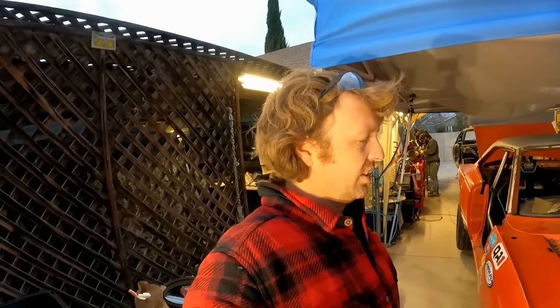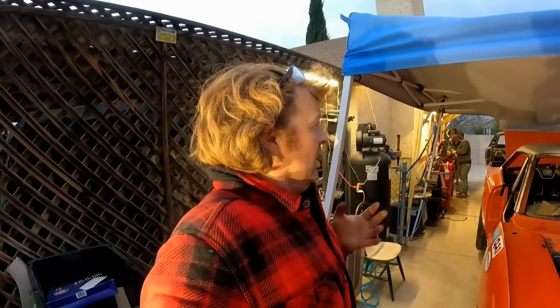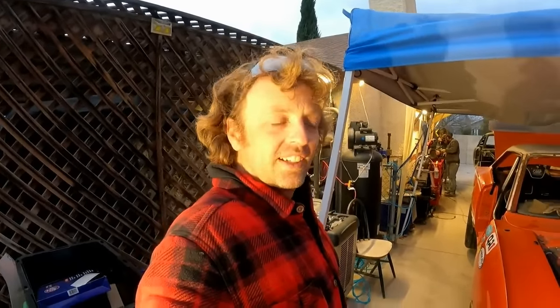And I almost think this car's done. Besides rear hood pins, I think it's done. I think. Lots of work on this thing.